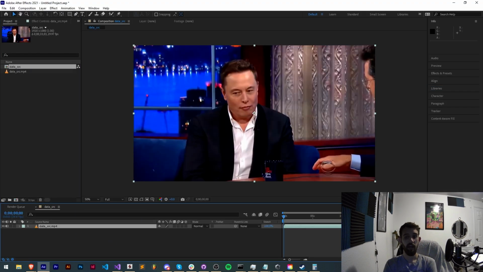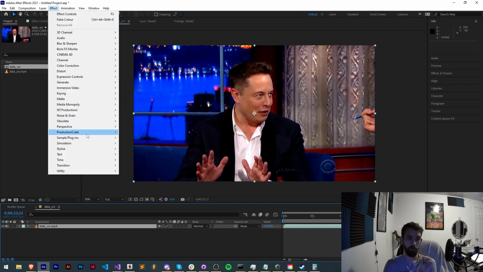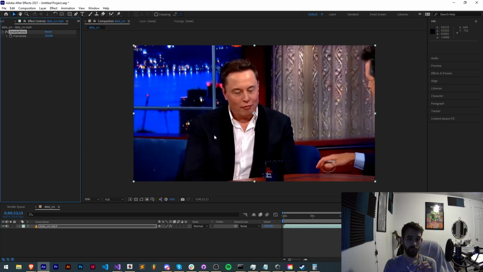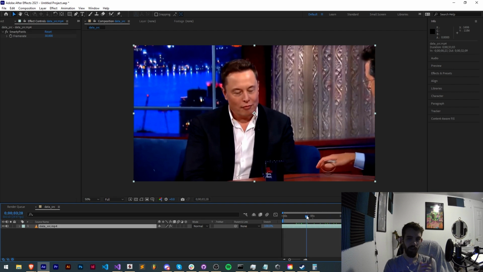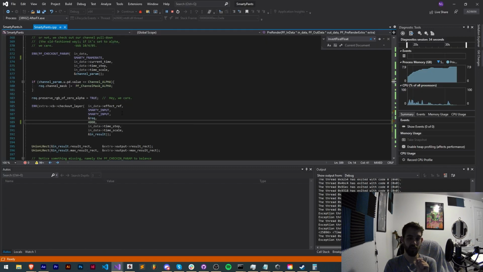Load up our layer, and now hopefully when we apply our effect, it's only going to stay at 1 frame. As you can see, I can go to all the times I want, but this is stuck at time 4,000, or what was that, 5 seconds. So that's working properly now. We can now manually input a time value here to give it a specific image based on that time.